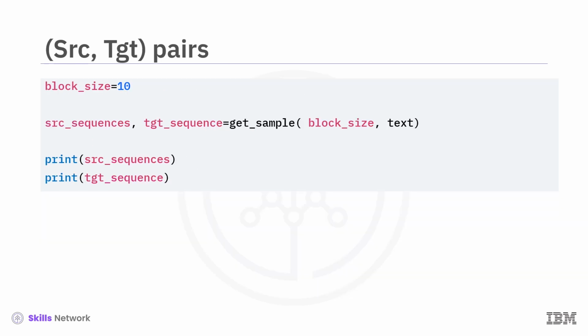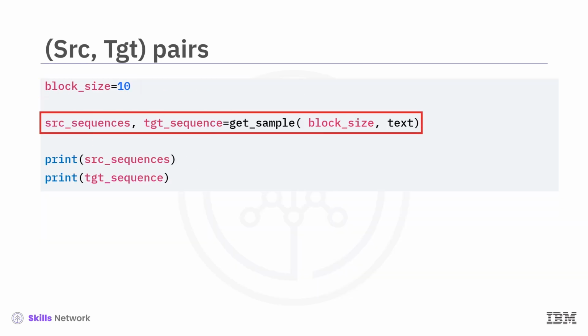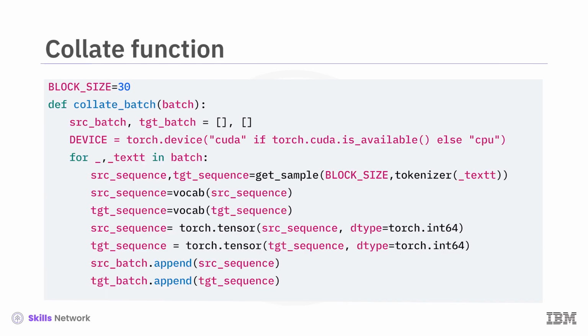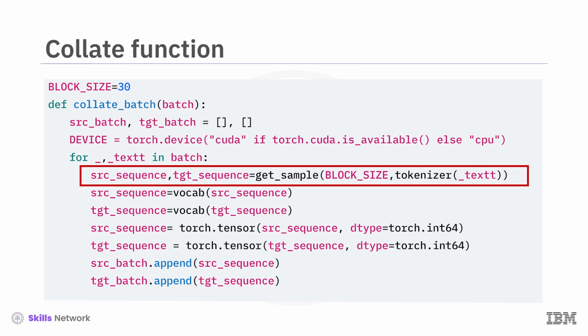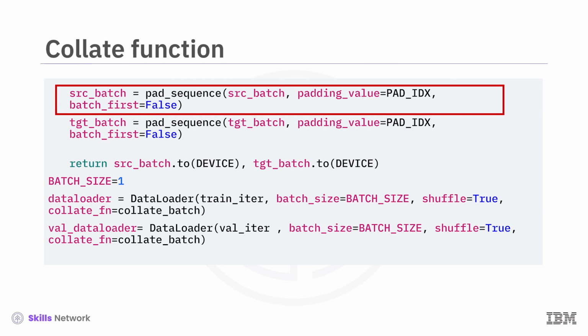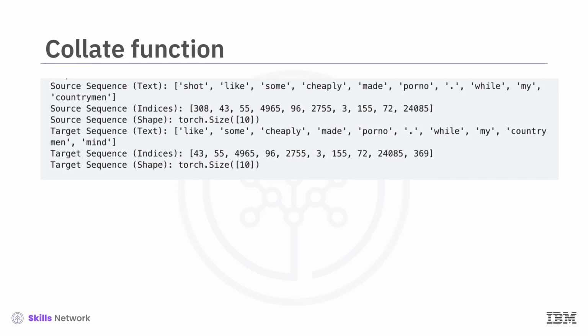Let's invoke the function getSample using the block size of 10. You can observe the source and target sequences and verify that both sequences are 10 tokens long. Based on your verification, you've observed that one token shifted the source forward. Next, use the collate function in parallel to collate the previous functions. The function getSample retrieves the source and target using block size as a global variable. It means that padding helps to ensure the sequences are of the same size in a batch. Next, compare the source and target indices to reveal that the tokens shift sequentially.